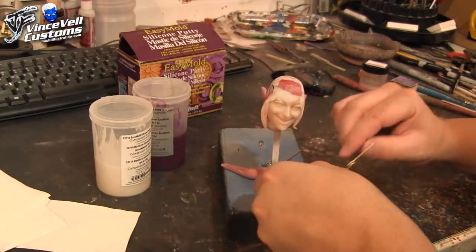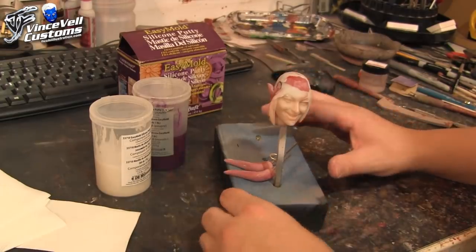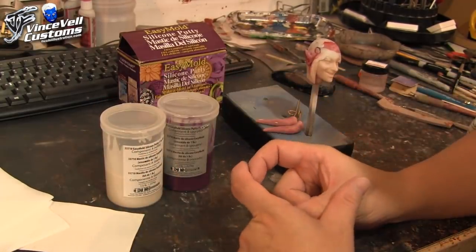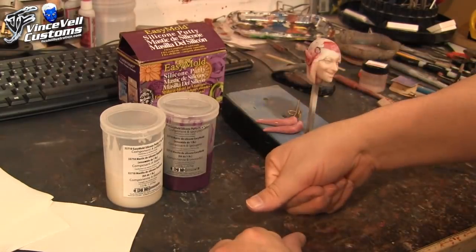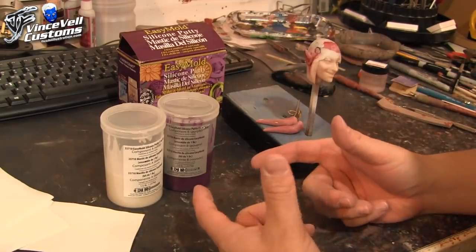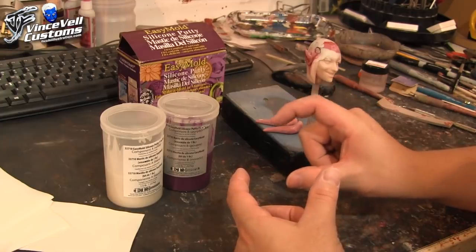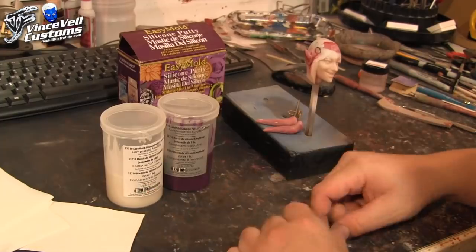I just wanted to give you guys a little tip in case you ever get into sculpting and want to sculpt something. The other thing about this stuff real quick is, say you sculpted a really cool little item. You can mix it together, push it onto the piece to make the mold, let it cure, pop it out, and pour resin and make copies that way. That's what some people do if they sculpt pouches. If they're making a superhero and have to sculpt a couple of pouches, they can make one pouch and copy it a couple of times.